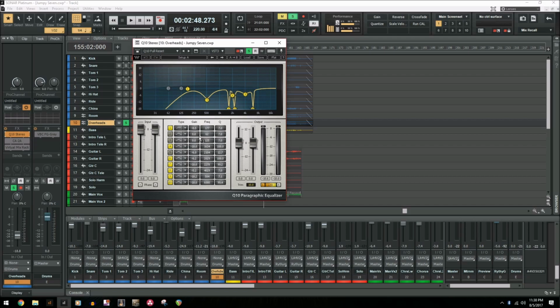First of all, I have a high pass filter at 177. A lot of people like to go all the way to like 500 to cut it out, but I feel like it's a little too destructive at that point. I want to keep some of it, just not all of it. Next, I have a cut at 500 Hz just to pull out some boxiness, and then you see all these little random, pretty surgical cuts over here, except for 4K.